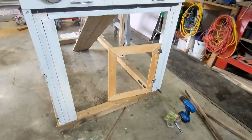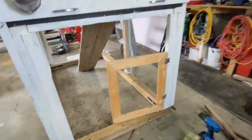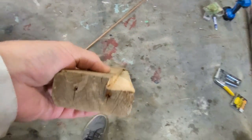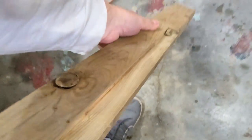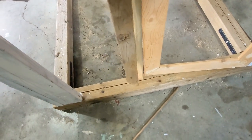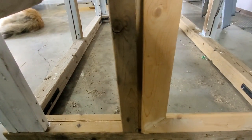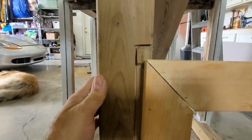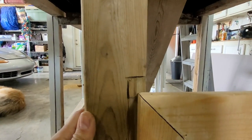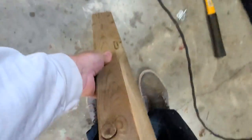All right, just before I put the chicken wire on the bottom, I wanted to put a little door on this side. So what I did was I took the skill saw and just cut out a little notch on this piece of 2x4 here, and that is going to allow the door to sit flush. Put it like that. That's gonna sit right in there. I just gotta chop that little bit out that the skill saw didn't catch with a chisel here.